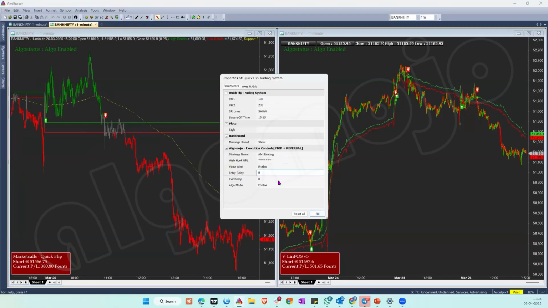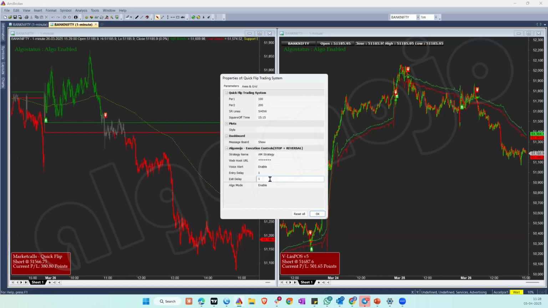By default it is at 0. If you make it 1, the program will wait till the close of the candle, and if the signal persists, it will execute the order at the open of the next bar. So entry delay and exit delay can help you to a certain extent to mitigate repainting issues if the strategy has such issues.